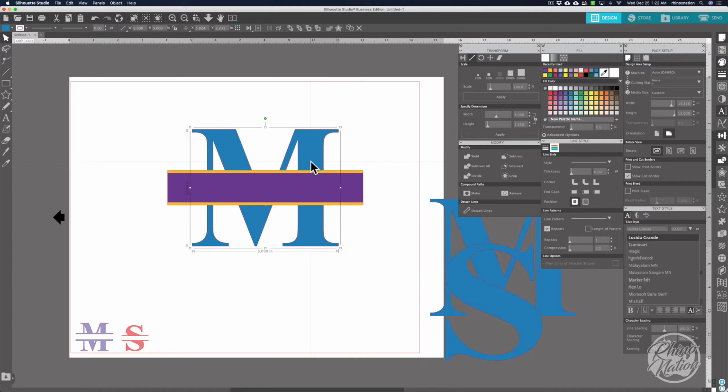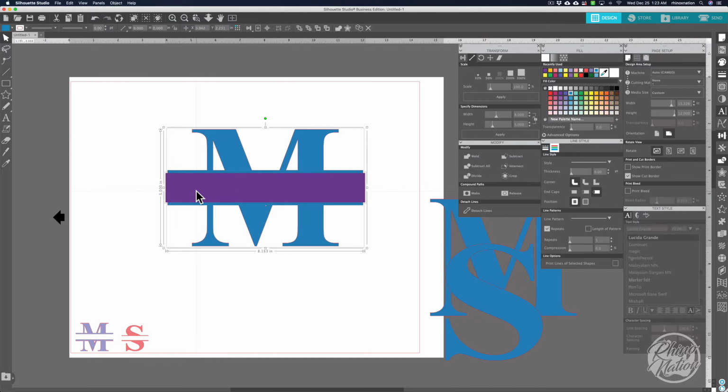And then you want to click on your letter and click on the yellow box, the bigger box, and weld those together. So now we've got those welded together, and click on the purple box. And I usually like to drag these out just a little bit. Sometimes when you knock these out, you'll get a little line there that doesn't quite get knocked out on the blue. So I usually like to make it just a little bit wider so it knocks it out cleanly.